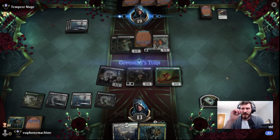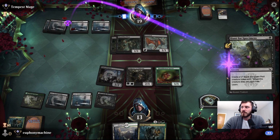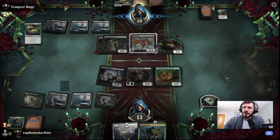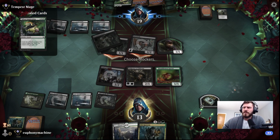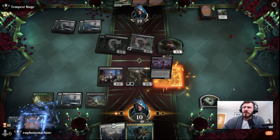Yeah. I need some life gain if I can... Let the Null Priest stick around. At least I introduced 2 threats. They'd have to lose both to Shambling Ghast to get rid of them. Down to 2 cards. 3 cards. Okay, so no blocks. And now at least we can start gaining some of that life back with the Null Priest.